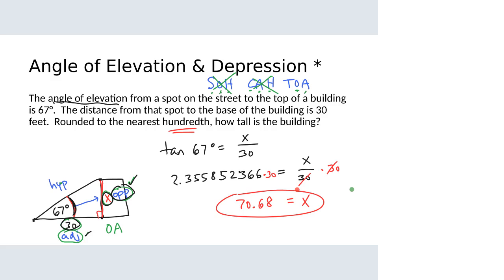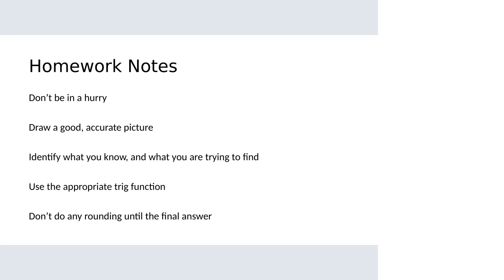That's fantastic news. All right, just a couple of things before we finish today. I know this is a long class meeting. When you're working on these problems in section 1.4, don't be in a hurry. There's a process. We're going from words to a picture to an equation, and then we're solving it. Variable might be in the denominator, which means we got to write down all those numbers in the decimal. It's okay. Don't be in a hurry.